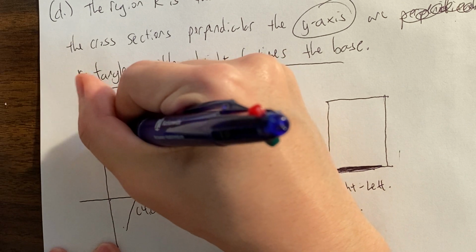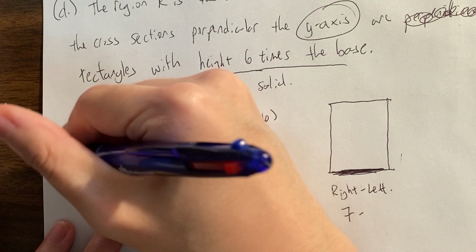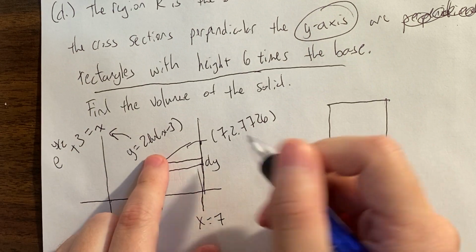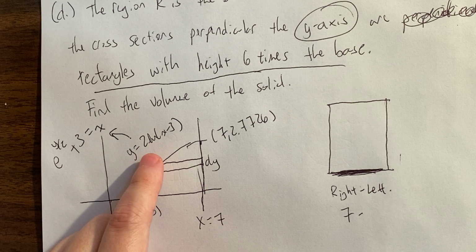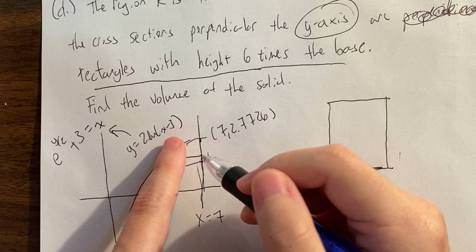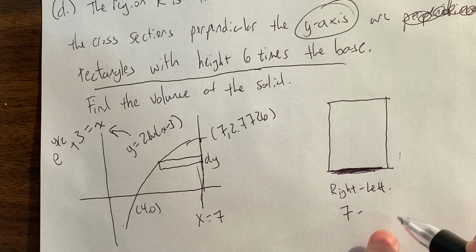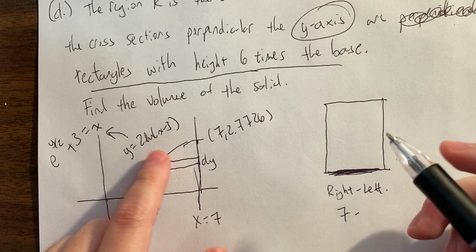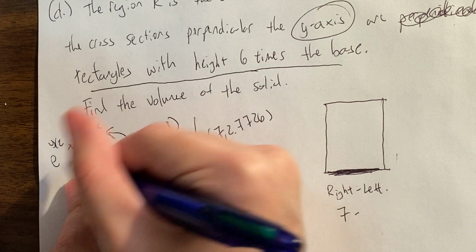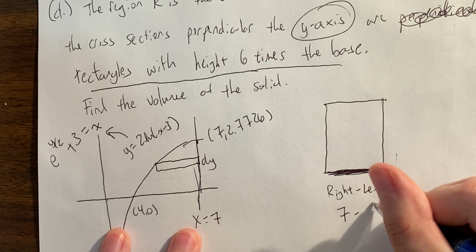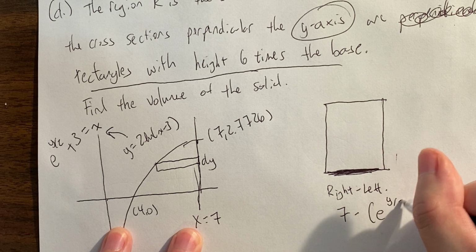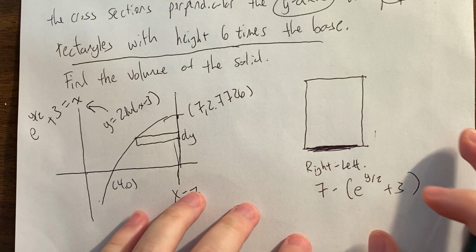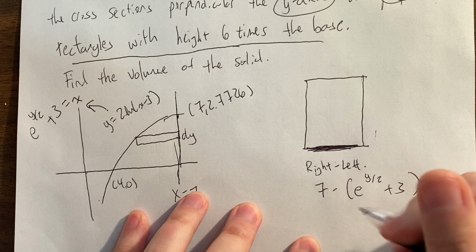So we're going to change this equation just like before to e to the y over 2 plus 3. If you missed that step, what we did is we divided by 2 first, raised both sides as powers of e, and then we added 3 at the end. So instead of right minus left, where left is this thing, I'm going to actually have the thing that is in terms of y's. So it's going to be in parentheses. Be careful with the parentheses. Looks like it's going to be 7 minus (e to the y over 2 plus 3). If you want, you can simplify this. 7 minus 3, of course, is 4.